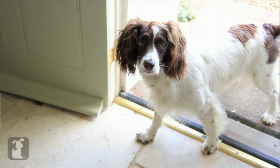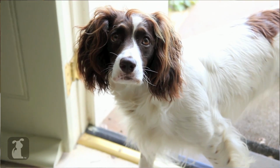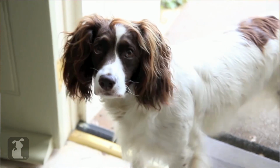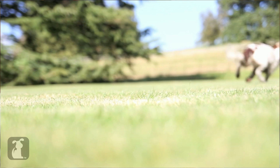The first one is a dog named Woof, and she is very much the main pet that you will see if you watch my videos, because I spend all of my time with her and I'm a total dog person. I absolutely adore her. She's actually a crossbreed. She's 3/4 English Springer Spaniel and 1/4 Cocker Spaniel. So she looks like a Springer Spaniel, but she's a little bit smaller than the average Springer. And she is full of energy.